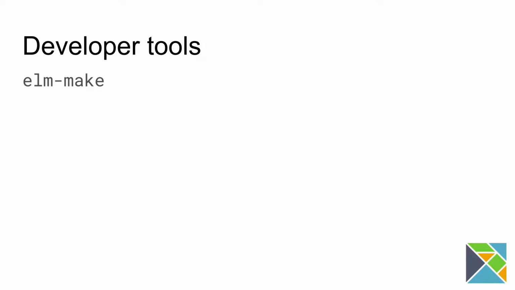Developer tools. First, elm make, which is the official compiler, takes Elm files and outputs them as JavaScript or HTML with JavaScript in it. elm package is a custom package manager which respects semantic versioning because of the types. The promise is to never ship a minor update with a major change or something that breaks the API, and because of the type safety, this can be ensured, unlike NPM.